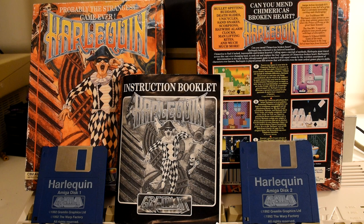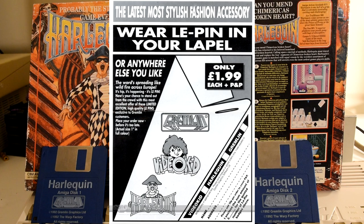The game came on two double-sided double-density floppy disks, which must have been a real feat of compression as they stuffed a large amount of graphics and music into that 1.7 megabytes of space. Also in the box was a manual, and in some releases it actually even had an offer that allowed you to buy a pin based on this game as well as a few others.